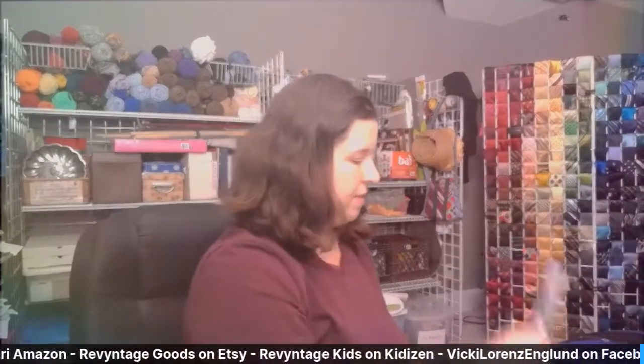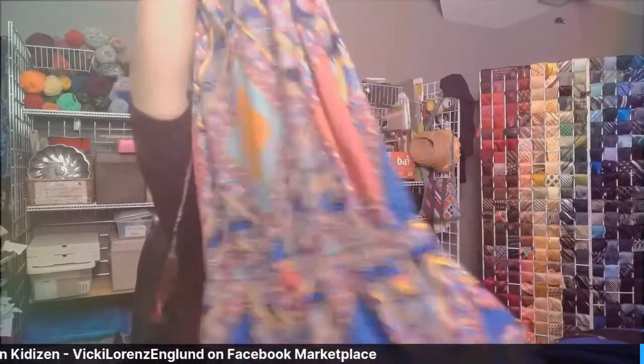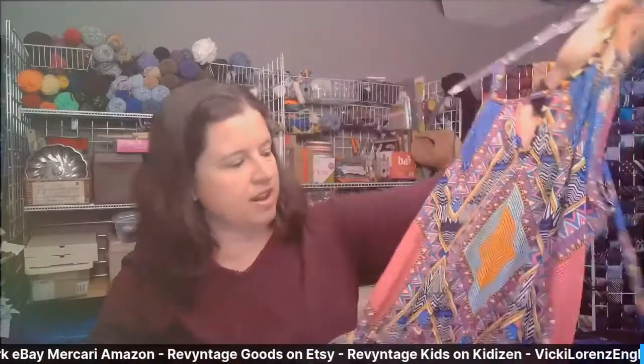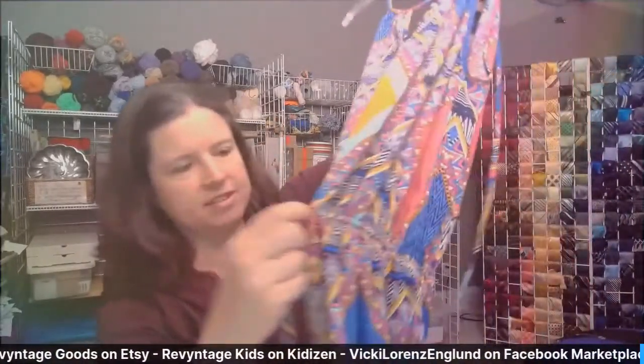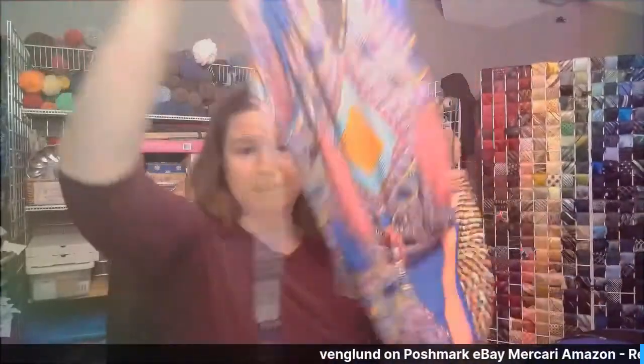Then we have this one, which is a Bebop. It's a romper, I believe. Or no, it might just be a dress. Yeah, it's a dress. Well, hard to say. Yeah, it's a dress, but it's lined, so that's good. Lots of bright colors. There's lots of tags around here. See, look, here's a tie that you can tie in the back. It was really interesting just trying to get this on the hanger the right way, but it's got some really pretty bright colors in it. Obviously more for spring. It does have a tie here at the waist, so I'm not exactly sure what this one's problem is. The Bebop tag says that it is a medium, so that's good, but very cute, very colorful. This one should photograph really well, so I'm really excited about that.